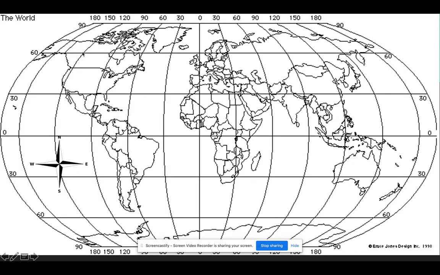A relative location, put yourself somewhere else. If I'm in USA, which direction do I have to go to get back up to Canada? I have to go north. So Canada is north of the USA. A relative location for the United States. Let's put ourselves in Canada. To get back down or south to the United States, I obviously have to go south. So USA is south of Canada.